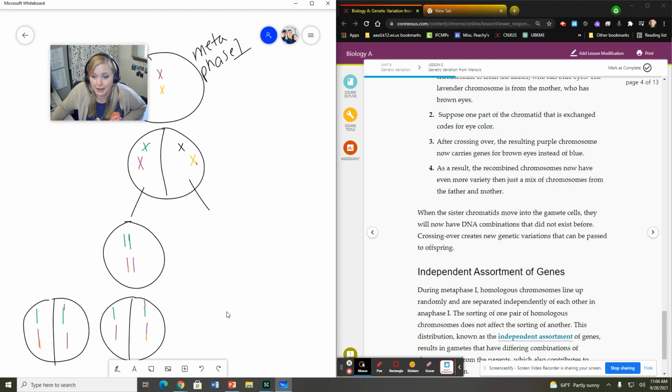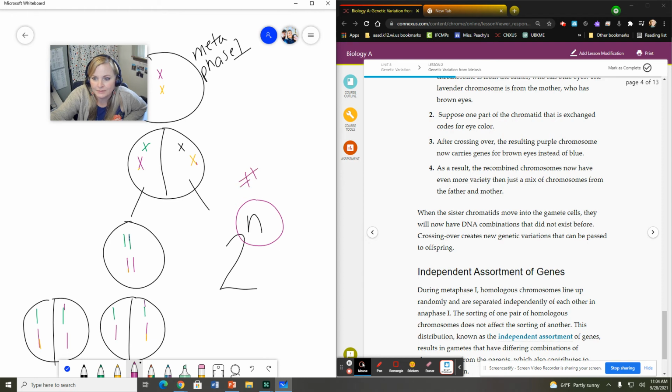Let me give you some information. If there's a little math here, you don't have to know this, but this is kind of cool. If you take two and you raise it to the nth power, an exponent, whereas n represents the number of chromosomes, that tells you how many possibilities there are. So if we have two chromosomes like we see in this picture, that means we would have two to the nth, or four potential possibilities. Okay?